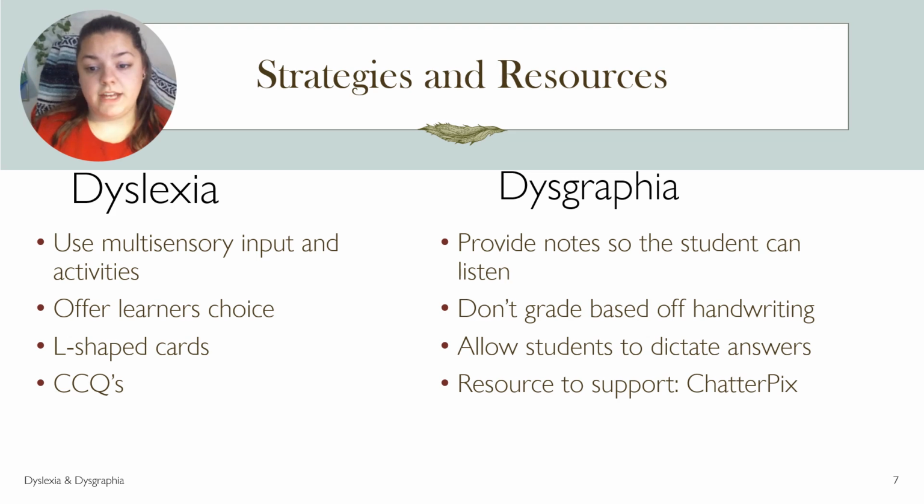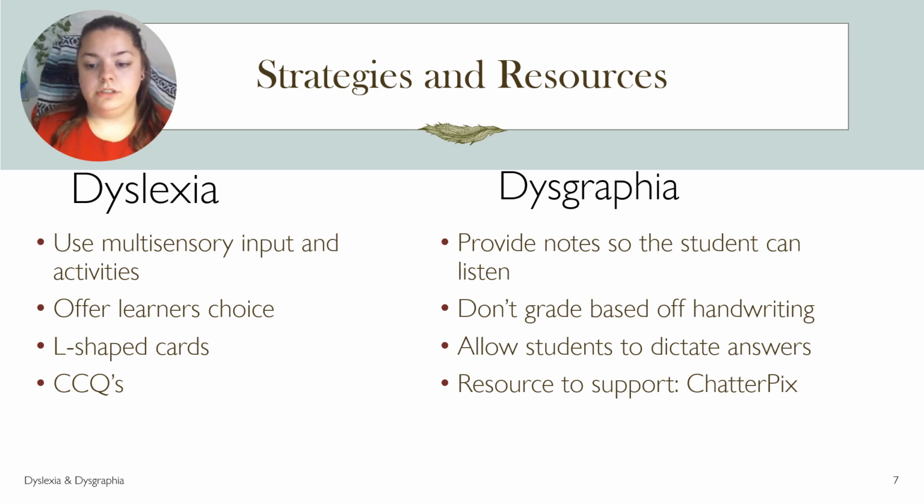As for dysgraphia, the best strategy to use is to provide already pre-written notes for students so they can listen to the lecture and follow along. So they're not falling behind by trying to write down everything that is being shown. It is encouraged to not grade based off handwriting. I know a lot of schools do that.